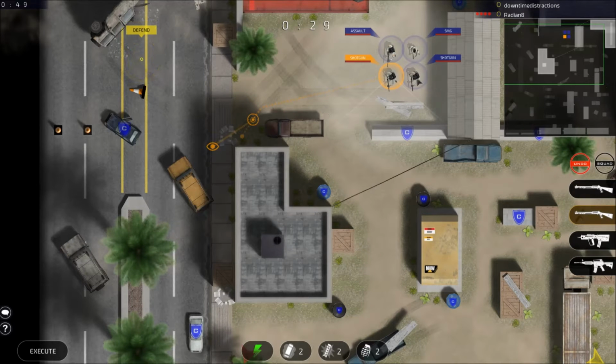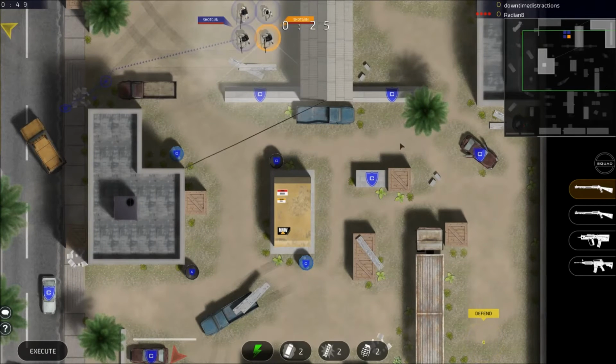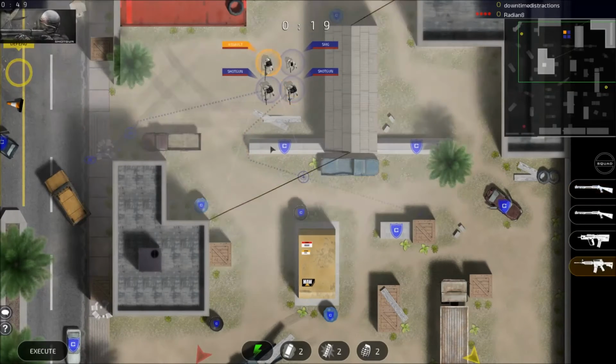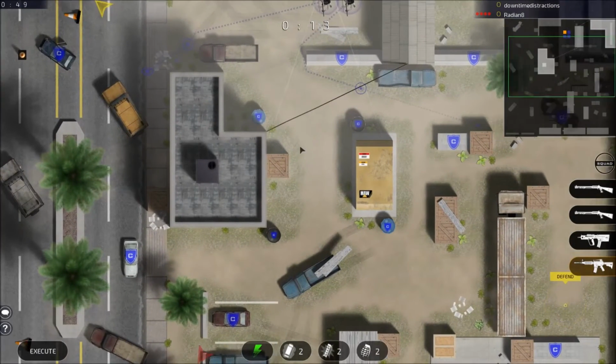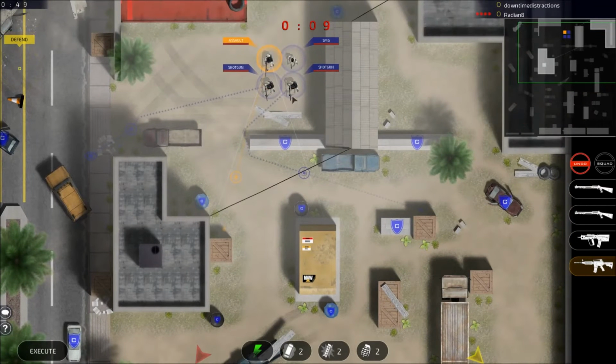Now I just don't know which way he's going to come. This is a pretty interesting map, actually, isn't it? Yeah, it's a lot different than the initial map that we tried out. There's way more hiding places. Seems a lot bigger too.